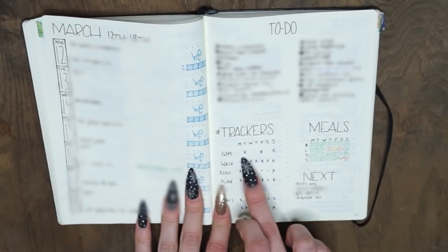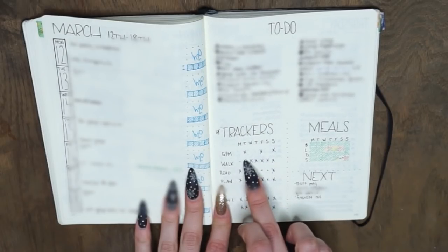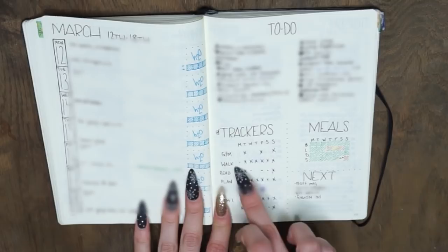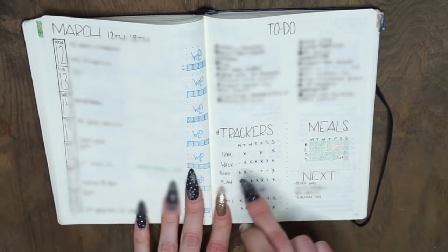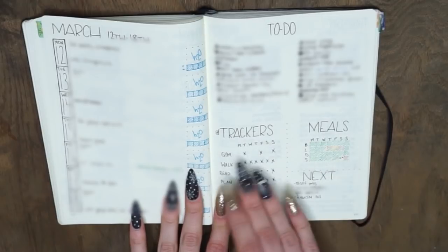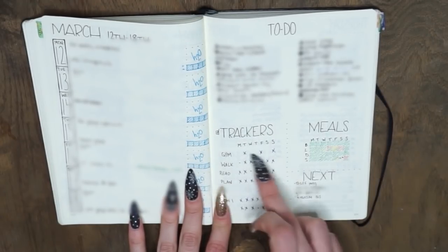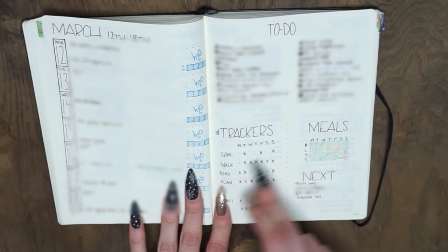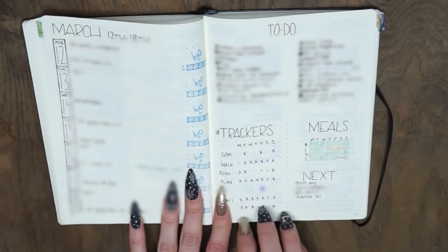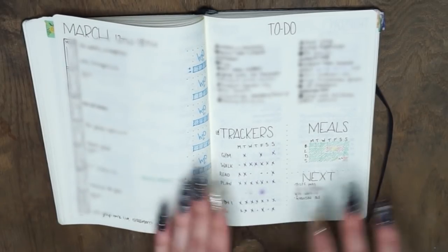And I guess I didn't say this earlier with the trackers, but each week I sit down on Sunday when I'm doing my spread for the week and I put dots on the days that I plan on doing those things, and then I cross it off with an X when I've completed it, and that way at the end of the month I can go back and see how many days I wanted to complete it versus how many days I did, and I fill it in obviously. Like if I do it on a day that I wasn't planning on doing it, I still put an X there, but it just kind of shows I plan out when those habits are happening, especially if they're things that don't happen every day like the gym or something like that.